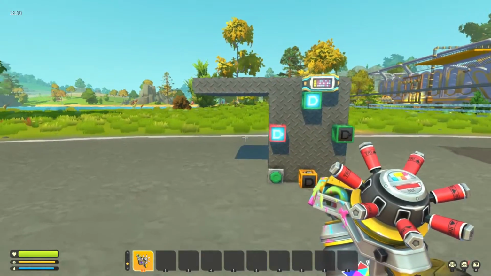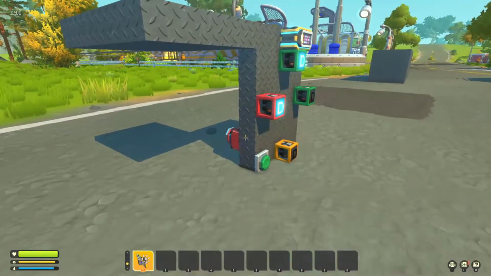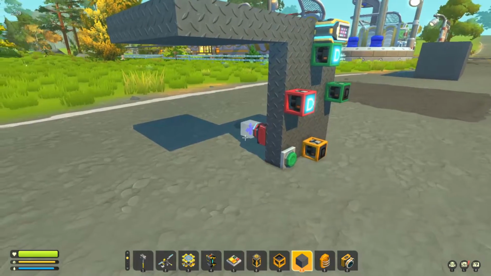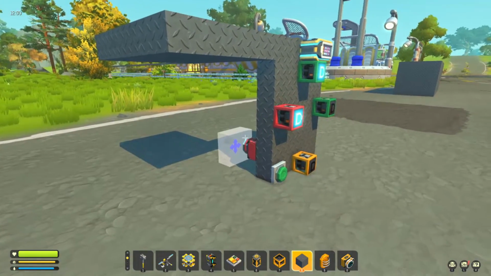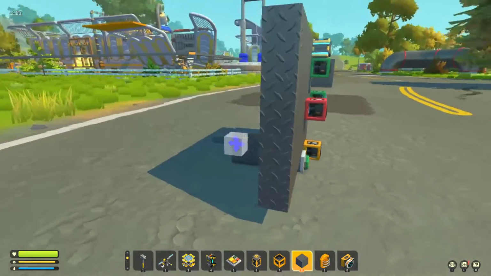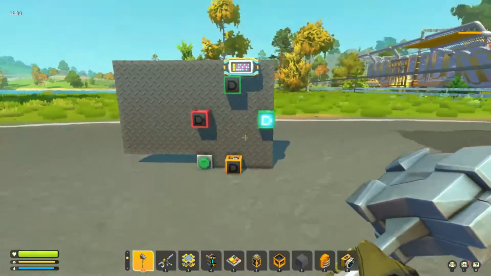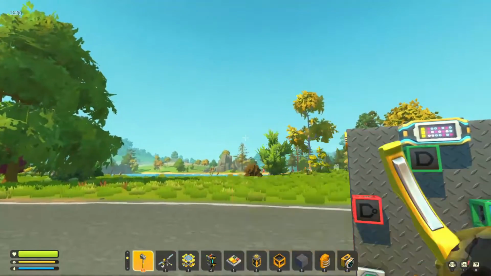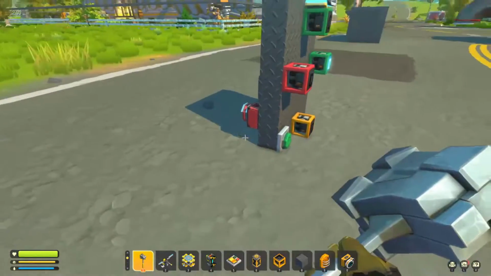So now what happens is we turn this on and it'll stay on. It'll stay on until something goes over the sensor. So if we can see, if I put this in front of the sensor, it activates that red and it closes it. So that's all I do with all the gubbins over there. How I use that for my kind of transporty vehicle, real simple.